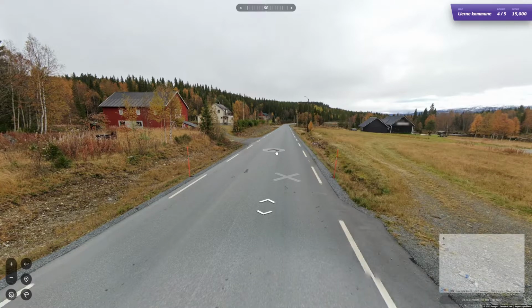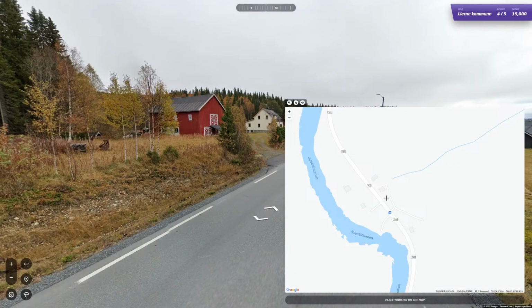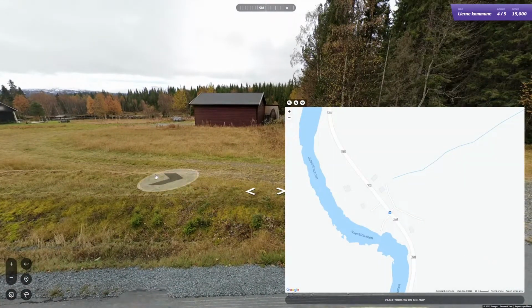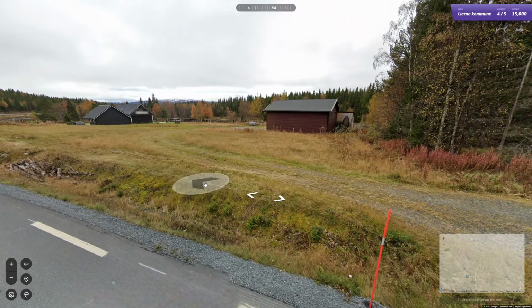Let's have a look at this place. So a barn and a house. Could be a barn and a house. Should be a house on the downside of the road here. There is a house on the downside of the road here. Could be that. Then we have that, which seems to have got an extension as well.